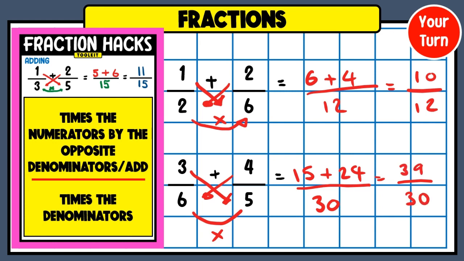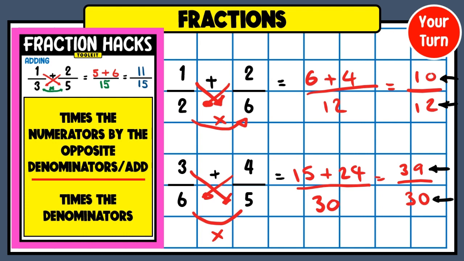All right, which one of these is the improper fraction? Is it 10 over 12 or 39 over 30? Okay, the answer is actually the bottom one, 39 over 30. Why? Because if you have a look, the numerator, or the top, is bigger than the bottom, the denominator. In this case here, it's not, isn't it? We've got 10 as numerator and 12 as our denominator. So this isn't an improper fraction. The bottom one, 39 over 30, is the improper fraction. All right, let's move on now.